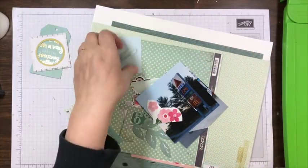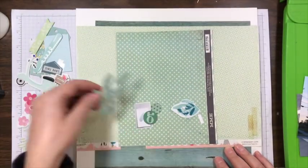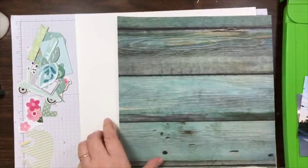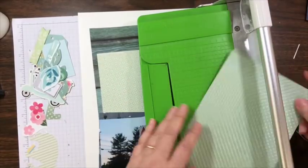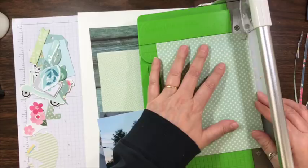Hi everyone, it's Nicole and I'm here with another layout, and this is one of the last layouts that I got done at the crop. I think I only have like one or two more that I can upload to YouTube coming up at the very end. And this again was just scraps.